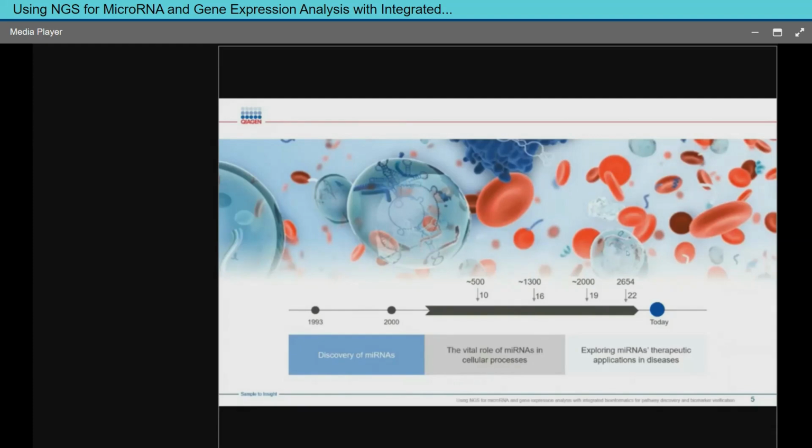For our read alignments and our NGS data, we use miRBase as one of the databases where we take the raw sequencing reads and try to align them back to the microRNA. We're using version 22 of miRBase, which has 2,654 mature human microRNAs. In addition, with the kits that we're talking about, we can also get other types of RNA fragments: piRNAs, mRNA fragments, tRNA fragments. These are all things that we can analyze with the kits that we're looking at.